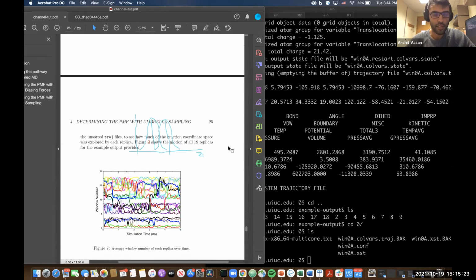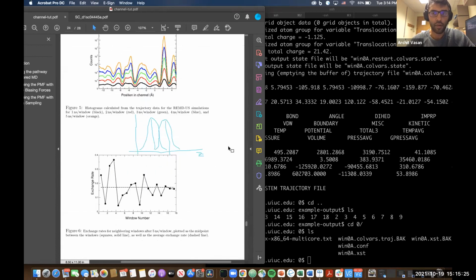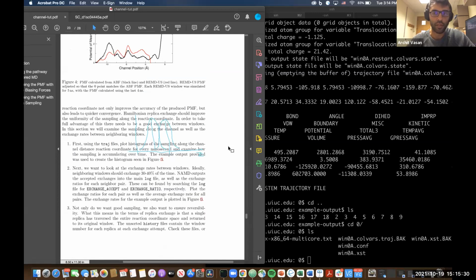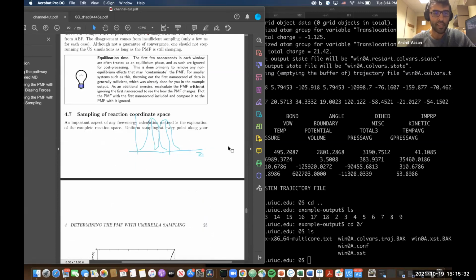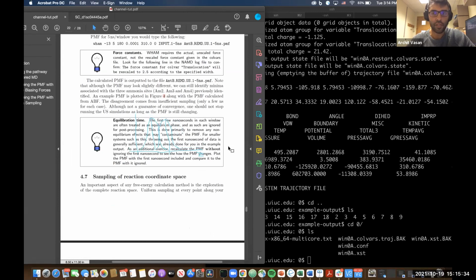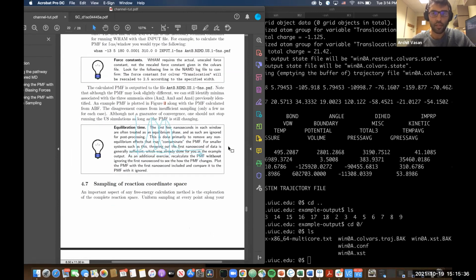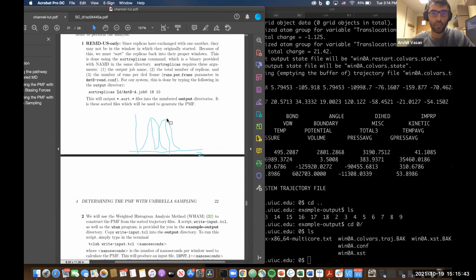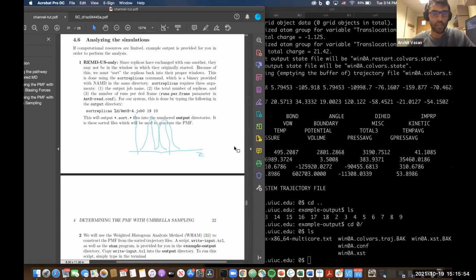If not, I can briefly describe how bias exchange, or replica exchange, works in conjunction with umbrella sampling. I'd say typically, if your system is relatively simple, then umbrella sampling is usually sufficient. But if this is a problem where you're not getting good overlap, then bias exchange could really help your system. But I'm not going to go over all the nitty-gritty details because that might be a bit too complicated for this session.